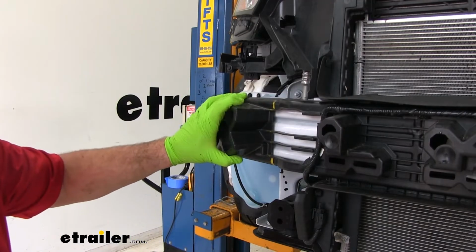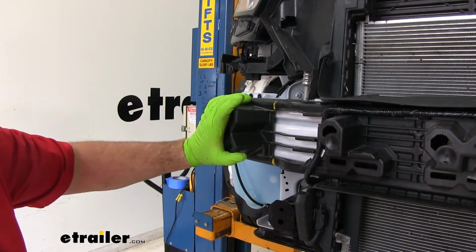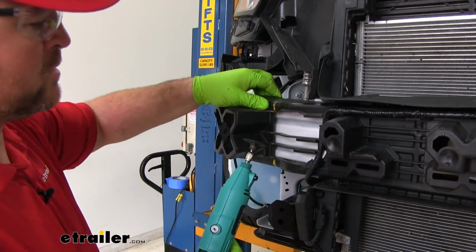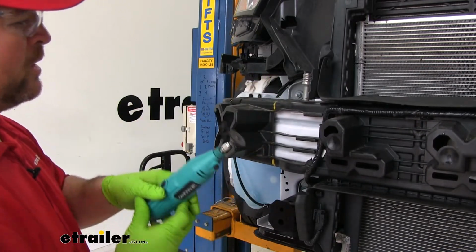Next, we need to trim off these pads. You can see where I have the yellow line here. We're just taking off the ends. We're going to do this on both sides. I'm going to use a Dremel tool. It's pretty flexible plastic. If you didn't have a Dremel tool, a utility knife would probably work.